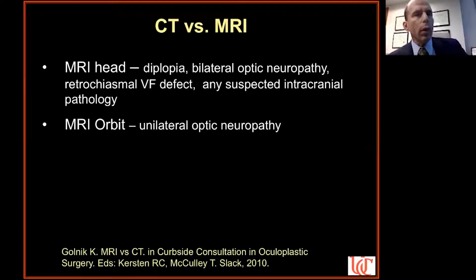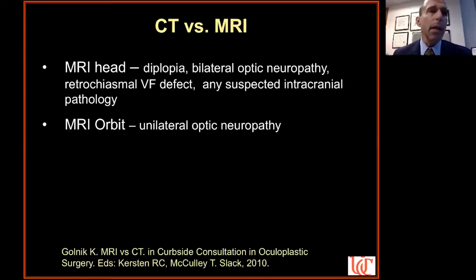So if there's a unilateral optic neuropathy, I order MRI of the orbit. If there's a bilateral optic neuropathy, I order MRI of the head. Now, sometimes in the United States, a unilateral optic neuropathy in a young person is going to be optic neuritis, and we're interested in plaques for demyelination in the brain. But if you order an MRI of the orbit, you'll get brain. In other words, they can't do the orbits without getting your brain. They just won't get detailed views, but they'll get good enough views to look for plaques in the brain. So instead of ordering orbit and head, I just order orbit.